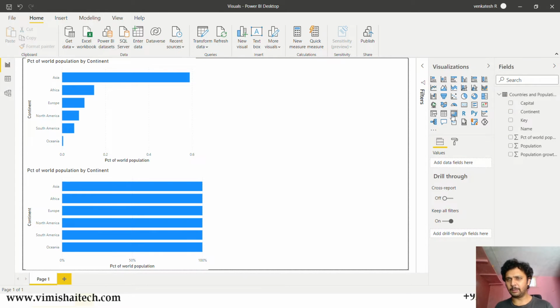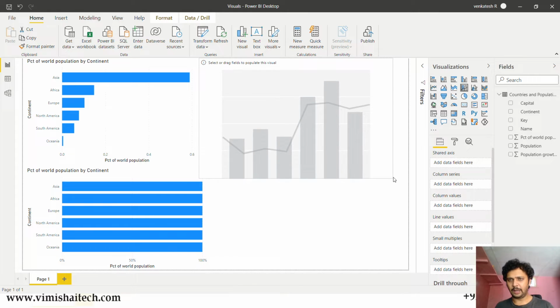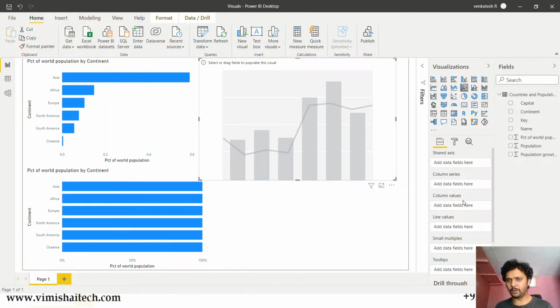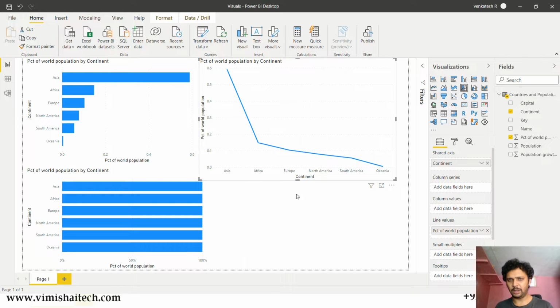So I'll give you another example. If I put some other chart, I have line value, shared axis, column series, column value, line value, small multiples. So I can add as much as possible. I go with continent. I go with line value as population. It shows the population graph.